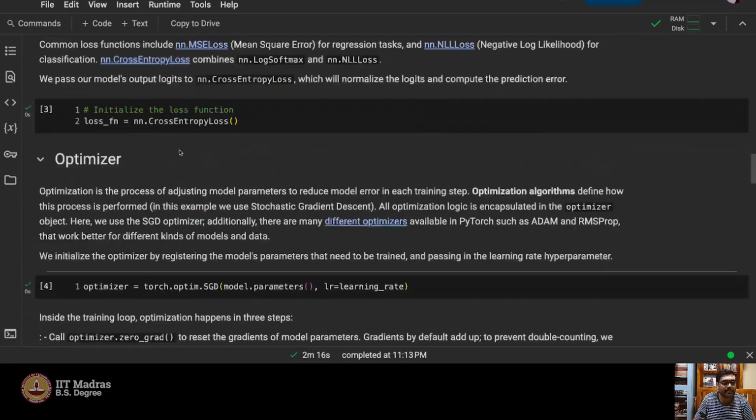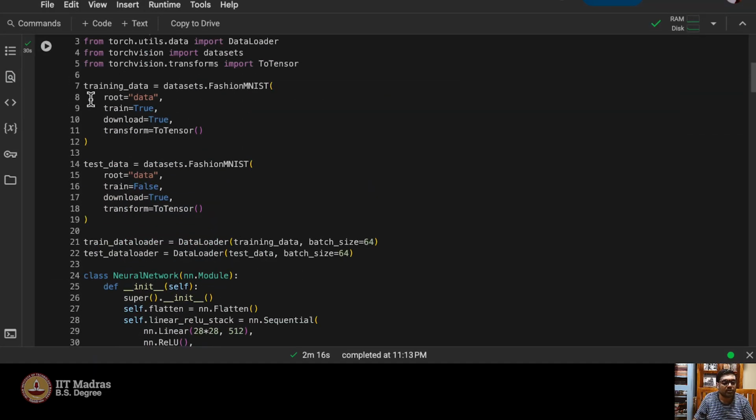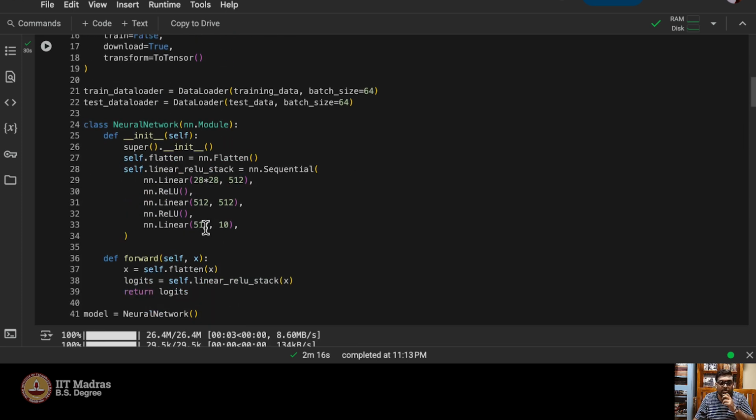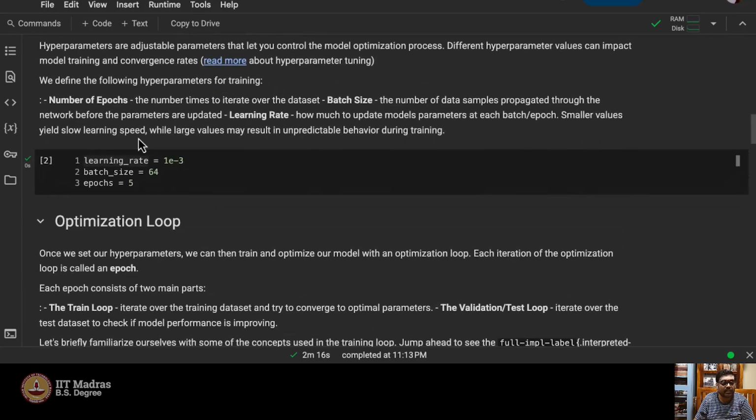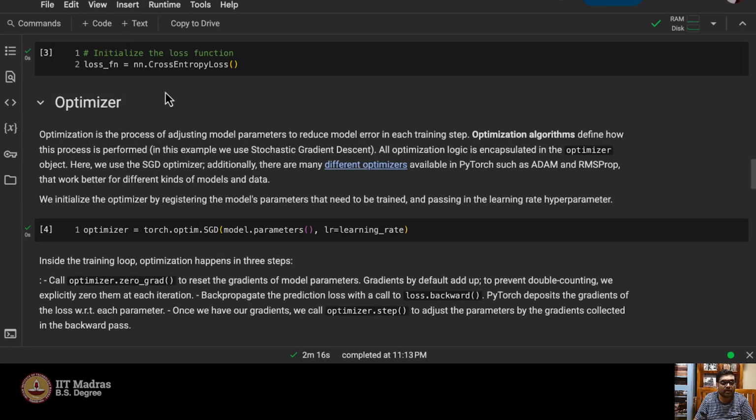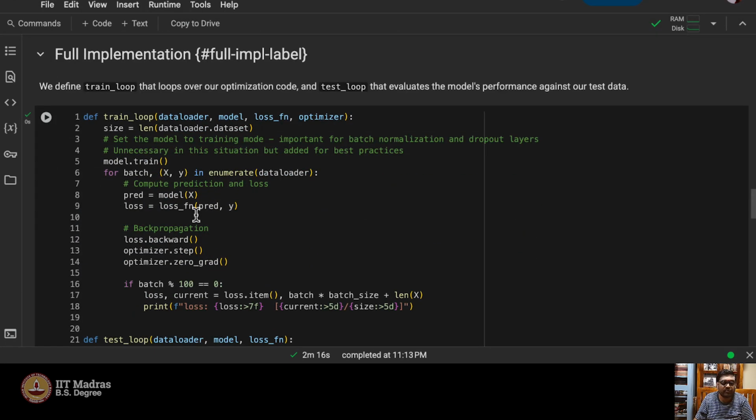Let me reiterate this. You prepare your data. If the data is available from PyTorch, directly take it. If it is not, you create a custom loader. You create the model, and you should be aware of what parameters are there in the model. You take the hyperparameters: what is the loss that you are using, and what is the optimizer that you are using? Train loop, with the steps: first you predict, compute the loss, obtain the gradients, update the weights, and make the gradients zero. This is one additional step, a programming step to be more specific. This is not a theoretical step.